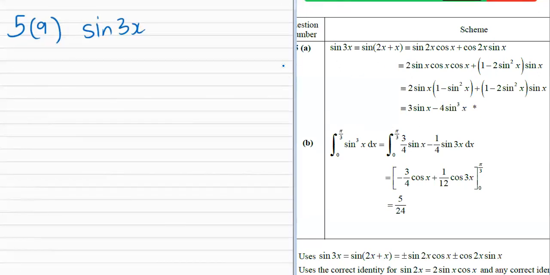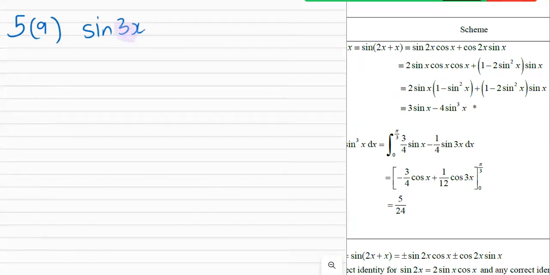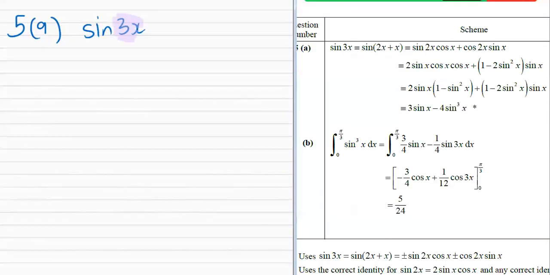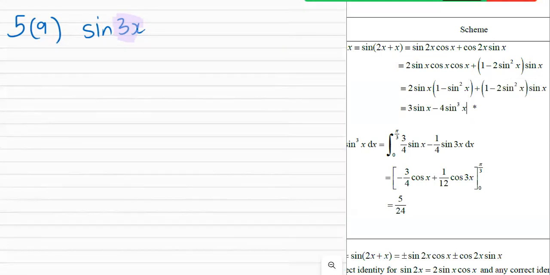First thing we do is we split this 3x up. We can't integrate that straight away. I just want to check if this is the exact same thing. So this is what we're aiming for. That's our right-hand side. So we split this up. We can't do anything with this like this, so we just split it up. Well, 3x is just 2x plus another x. So first step, know that sine 3x is just 2x plus another x.